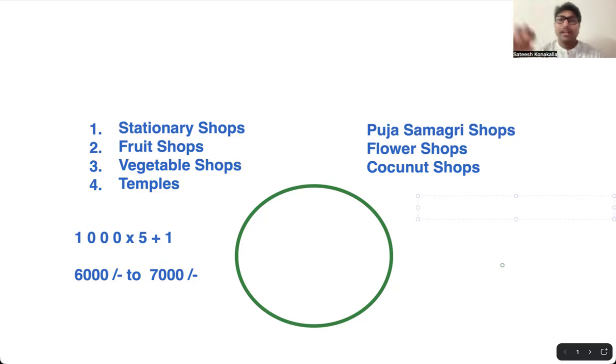Just think about the mindset of people going to the temple. When people go to the temple, they get flowers and a coconut in your branded cover, and the cover goes to the pujari's place. What will the pujari do? The pujari will do the puja, give you half of the coconut and some flowers, and keep them in the same cover and give it to you.